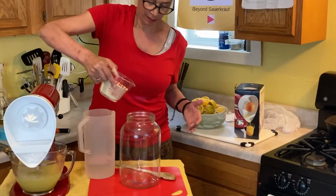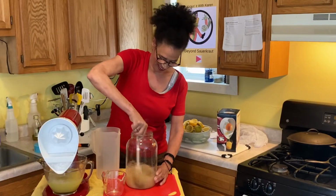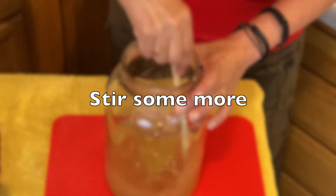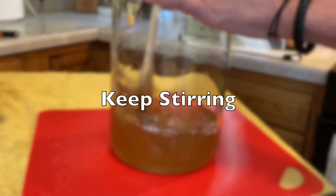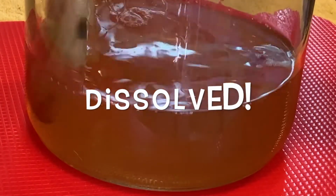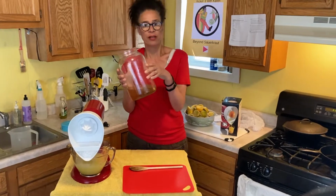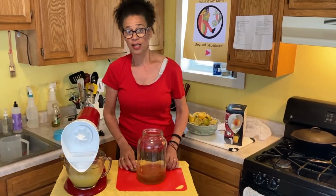Now we need to pour the sugar in. And pour in enough water to dissolve the sugar. And stir it around until it's dissolved. That is dissolved. The reason my sugar is brown is because it is organic cane sugar that hasn't been bleached or whatever they do to make it white. So I find that I like this a lot better. I don't know if it actually is better, but it tastes better to me.